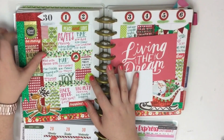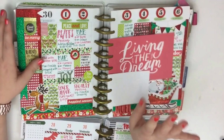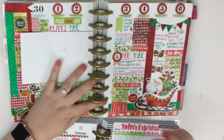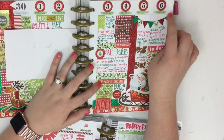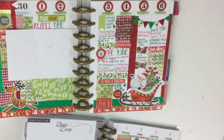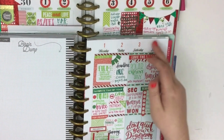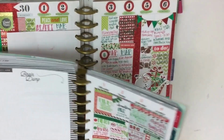For a while, I got into blocking off the calendar that's up here. I thought it was kind of silly that it was there, so I would block it off a lot. You can see that I was still using washi a whole bunch. Another thing that I used to do all the time is make these washi banners for the weekend, every single week, but now I really love the weekend banners that Mambi makes. So I just use those instead, and it makes it easier. Also, you can see that I don't block off the weekend.